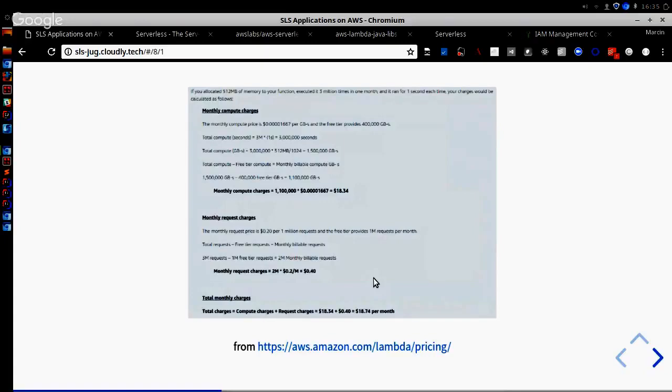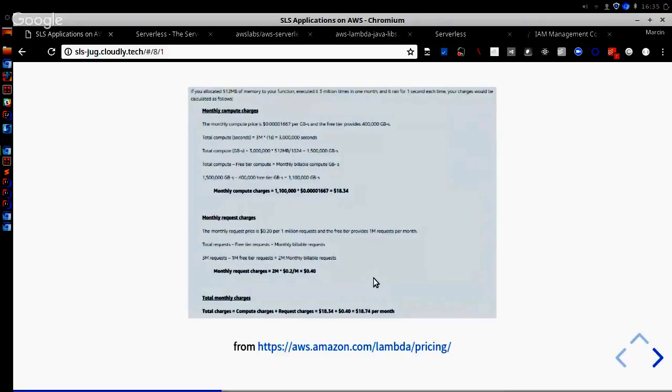What is important, 400,000 gigabyte seconds per month we get for free, thanks to the Amazon free tier, and that means it's not only for new users, but all users have 400,000 gigabyte seconds free per month. It's kind of a lot. If, for example, we are doing a startup, we need an environment to run this for testing purposes or for demo. It's a good candidate to decrease the cost.